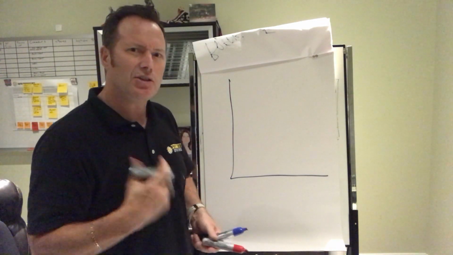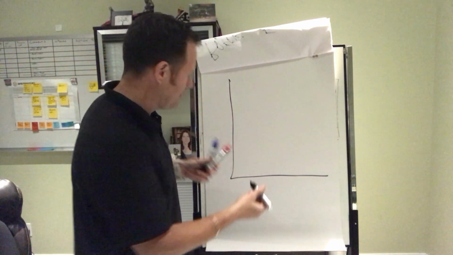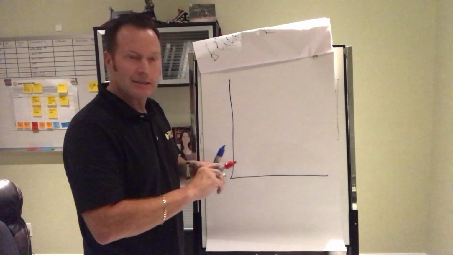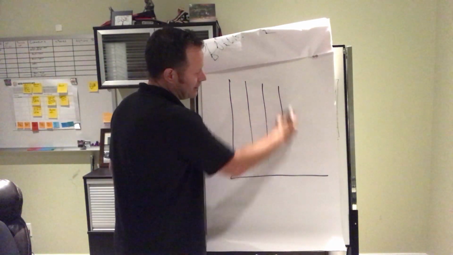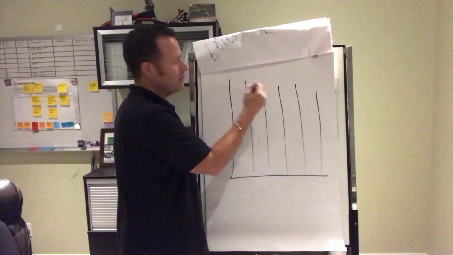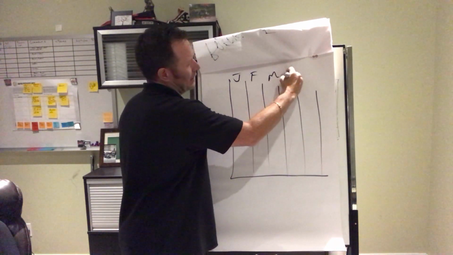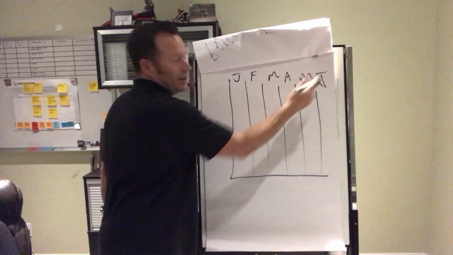Contracting is quite similar. It usually has a couple of different seasons in it. So when we're looking at these different seasons, what typically happens through these different months in the year? We'll just put a few months here: January, March, April, May, June. Okay, I think that's good enough.